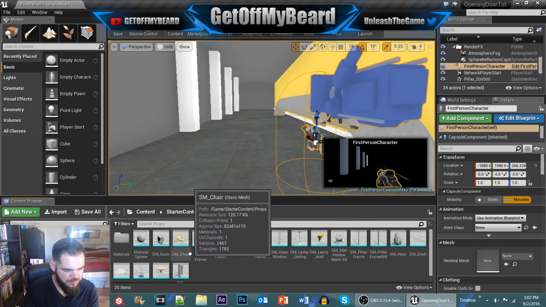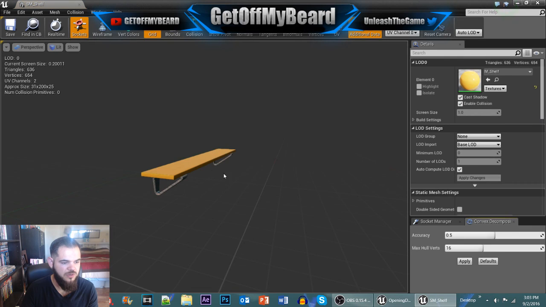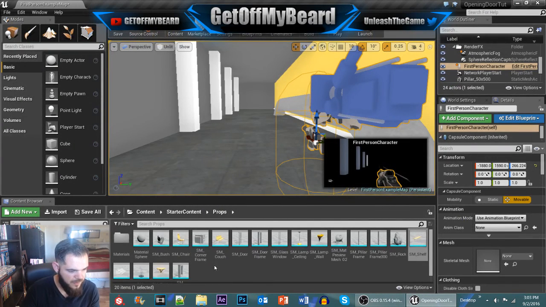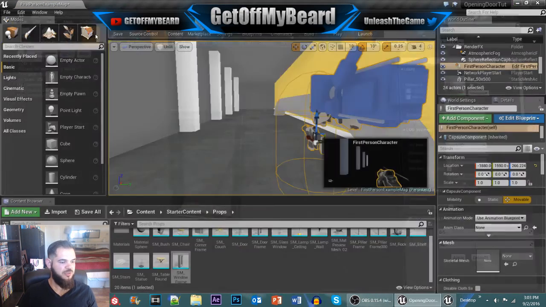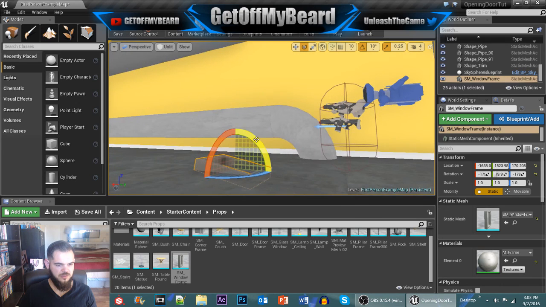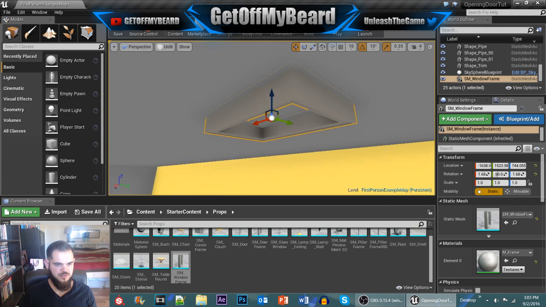So we'll go into the props. And let's see here. Let me take a look at this shelf here. No, I don't like the look of that one. So this window frame here, I'm actually going to be using this as ceiling lights. So we'll drag this up to the ceiling. So kind of like this.